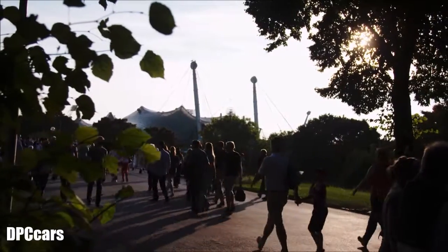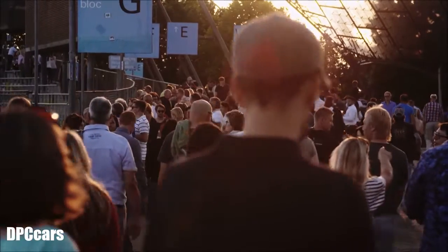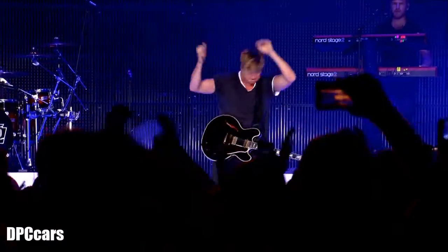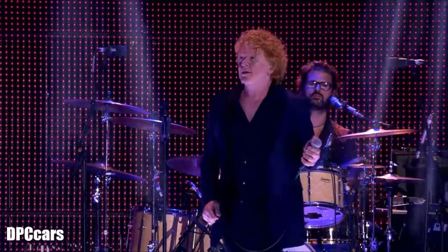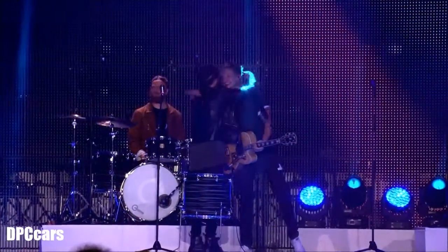Summer temperatures until late in the evening added to the atmosphere, and the day ended with a spectacular show in the Olympic Stadium. Big names from across Germany and the world provided the musical backdrop as the audience traveled through 100 years of BMW mobility history. And then the grand finale — a hundred years! A special song produced purely for BMW and a dazzling display brought the evening to an emotional end.